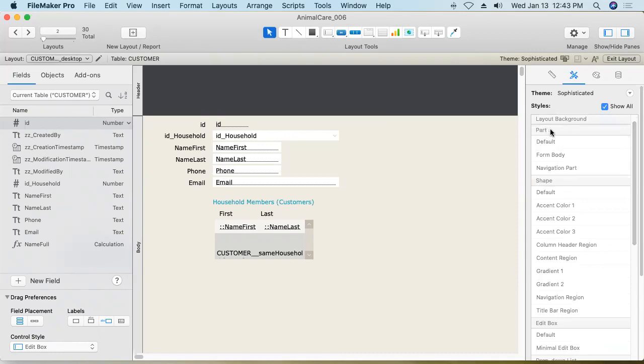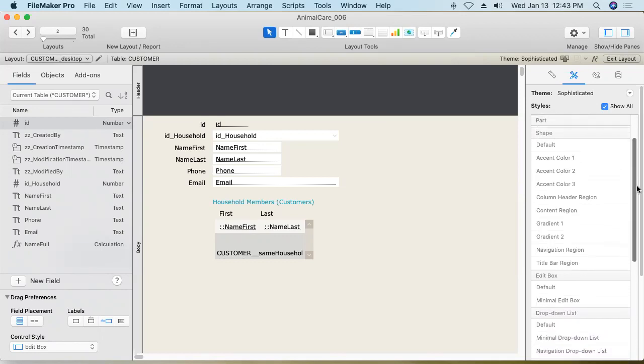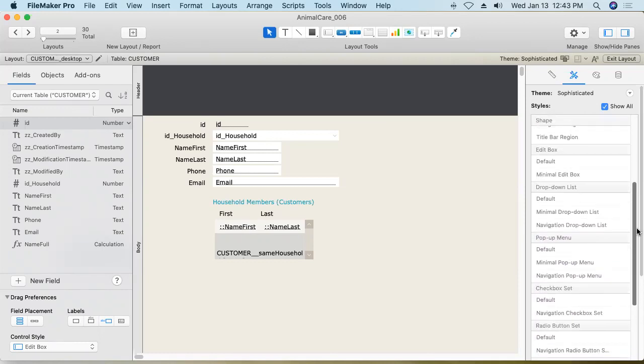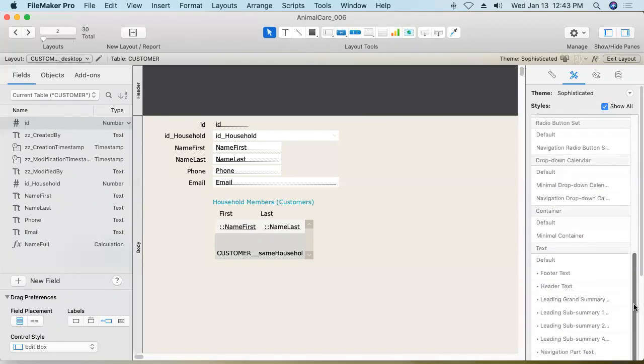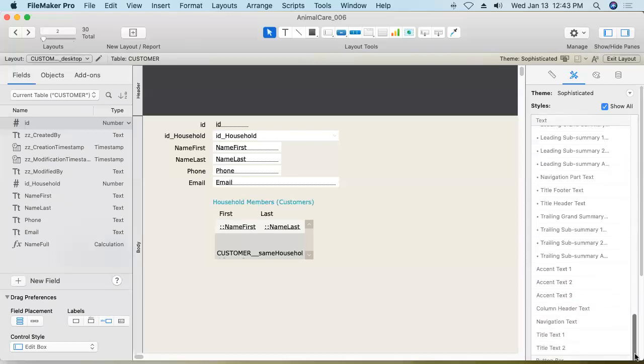For layout parts like header, body, footer, leading grand summary, trailing grand summary. For shapes like rectangles and ovals. For edit boxes, that is fields that are using the edit box display style, drop-down list, pop-up menus, checkbox sets, radio buttons, and so on.